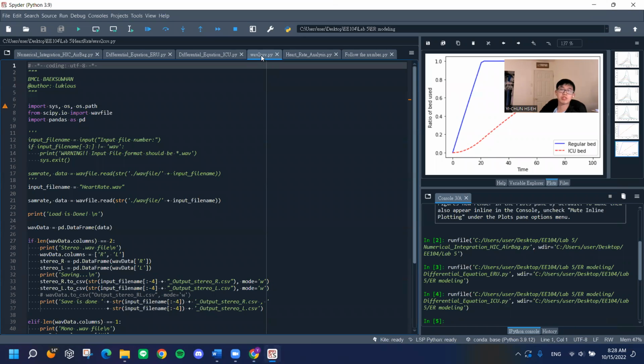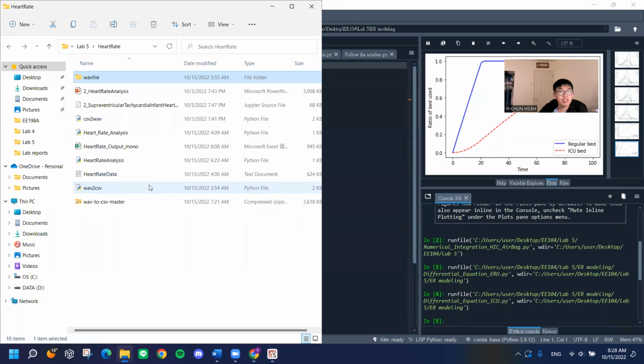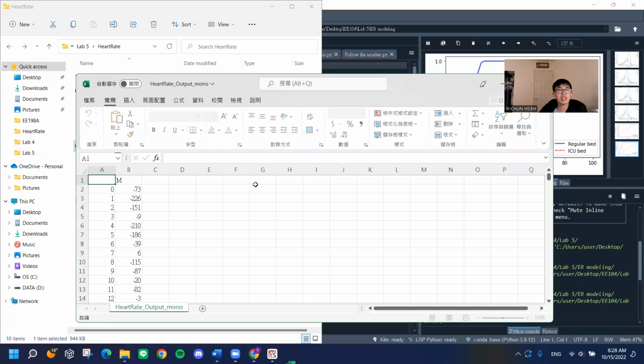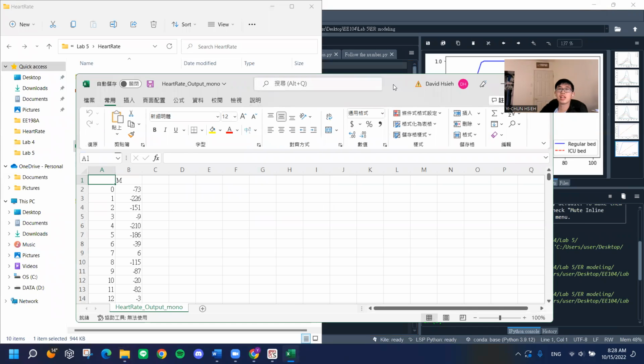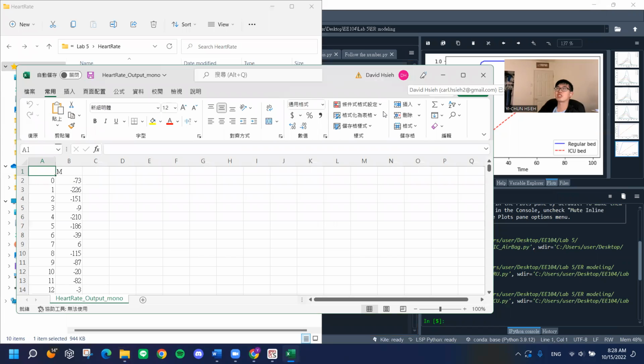Then we use the WAV to CSV.py to convert it to an Excel file. Then the result will look similar to this, but we need to change some data in it.